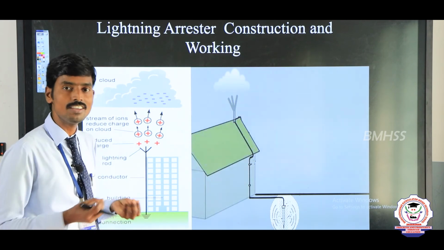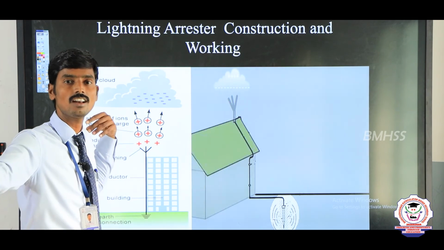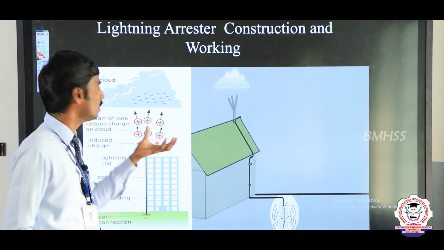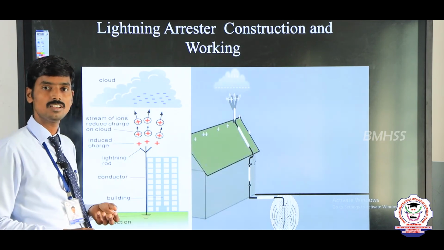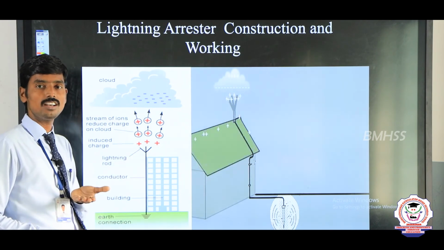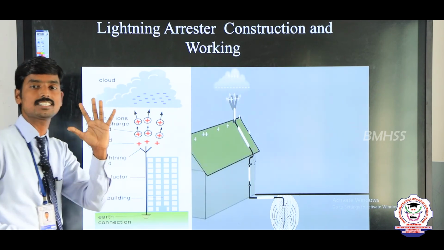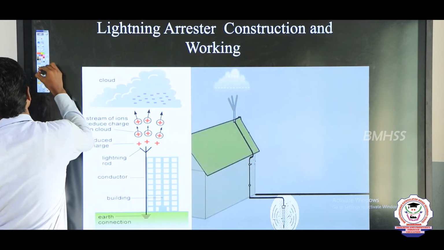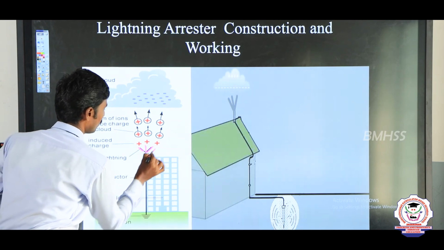The lightning conductor is a device consisting of a long thick rod, that means a long copper rod. This long copper rod passes from the top of the building to the bottom of the building. We already know that copper is a good conductor. The upper end of the copper rod has n number of spikes or short needles. See, these are the n number of spikes.